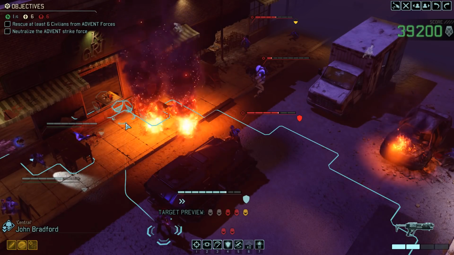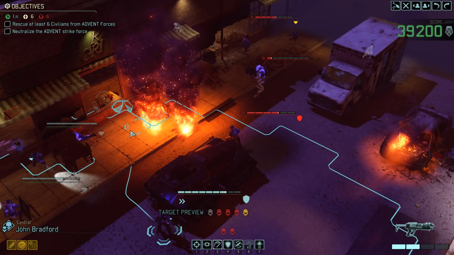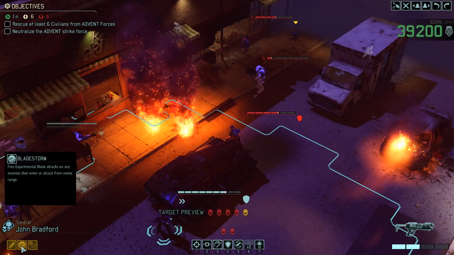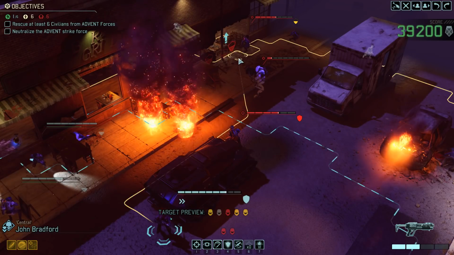So I think in order for this to work out, we need to move Bradford far enough forward that he's the Stun Lancer's first target. Because remember, he has Blade Storm. So if the Stun Lancer tries to run up and knife him, he might just kill it instead. So he can handle that.